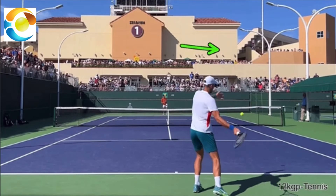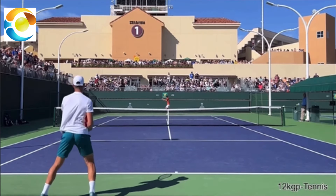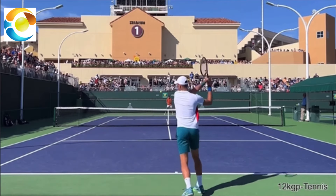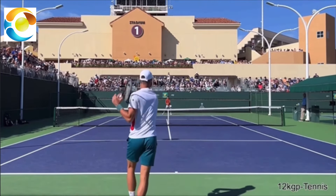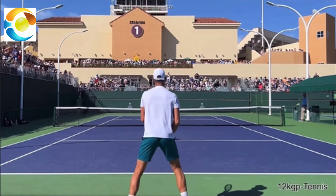Click right there if you'd like me to analyze your technique with a video stroke analysis lesson, and go out and film yourself to check whether your shoulders are beginning the unit turn while the ball is on the other side of the net. If you are, there's no doubt you're going to gain confidence, win more matches, and play much better tennis. This is Ryan Reedy from 2MinuteTennis.net. You got this.